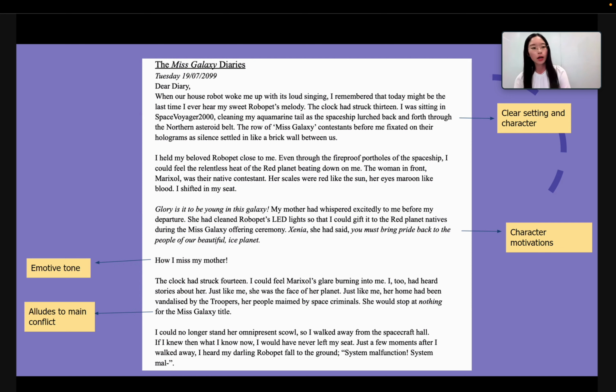One other thing when you guys are doing your writing piece is making sure you have detail. So once again, think about your writing piece as though it's a movie, right? Is your movie going to be in black and white? Is it going to lack detail about the setting? No, it's not. So can you see how here, the northern asteroid belt, we have a very clear sense of setting, right? One way to make your setting a bit clearer is to have specific names for specific things. It just makes it a lot more authentic and it allows the audience to have a clear picture in their minds.